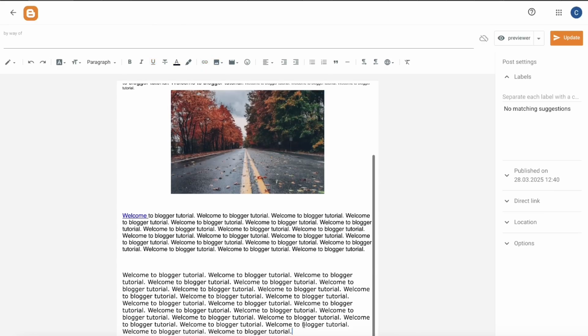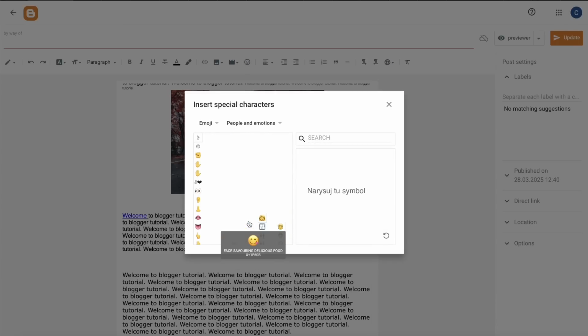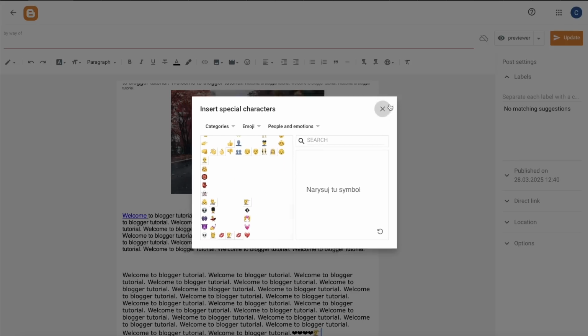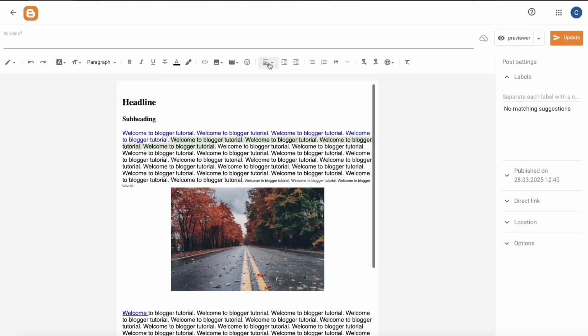And now we have the special characters. It's just emojis that are available on iOS or keyboard ones. And here we have them put in the text. The next thing we have is aligning.